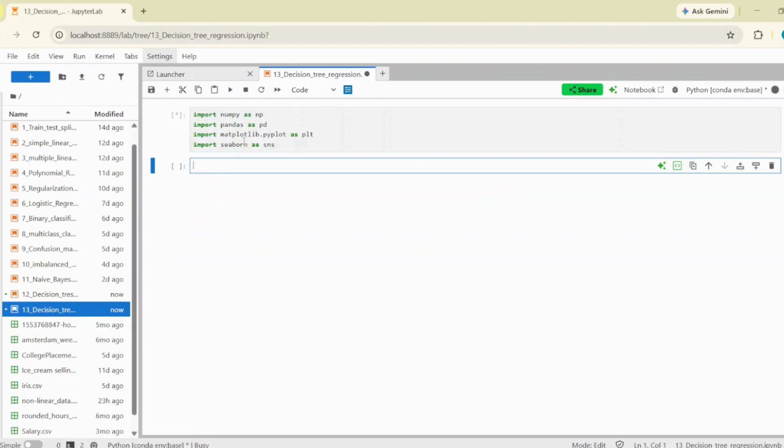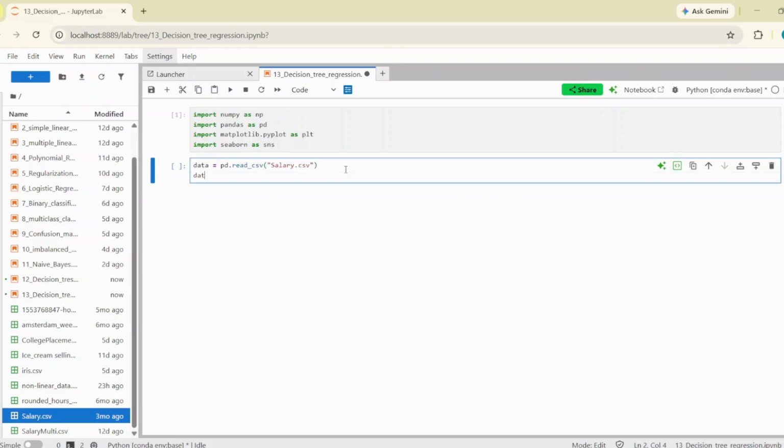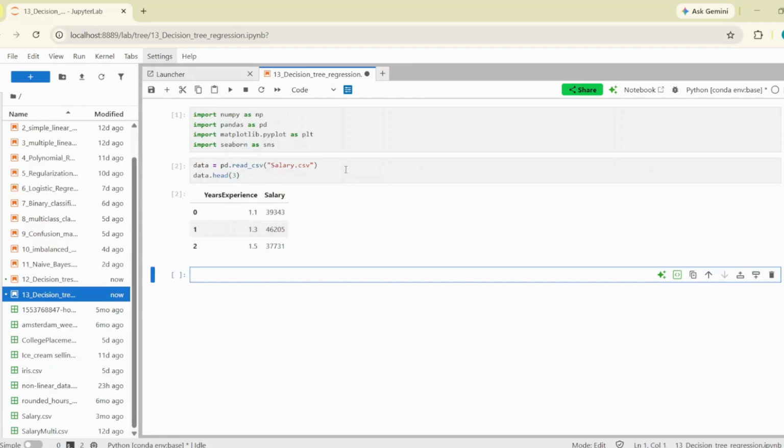Now I will load my data set. data = pd.read_csv. This is my data set, so I will right click, copy path, and paste it. Now I will check whether my data is loaded by checking its first three rows. Yes, my data got loaded and these are its first three rows.